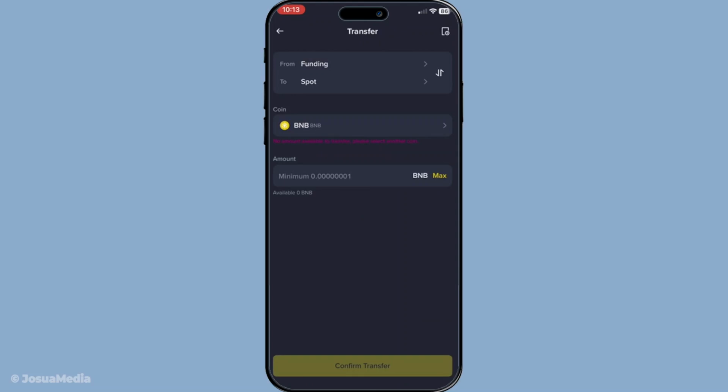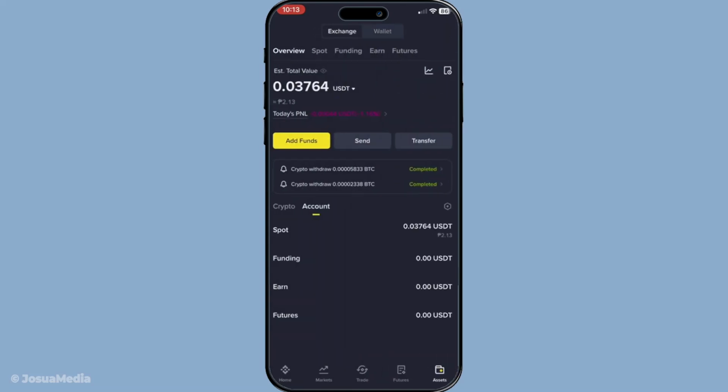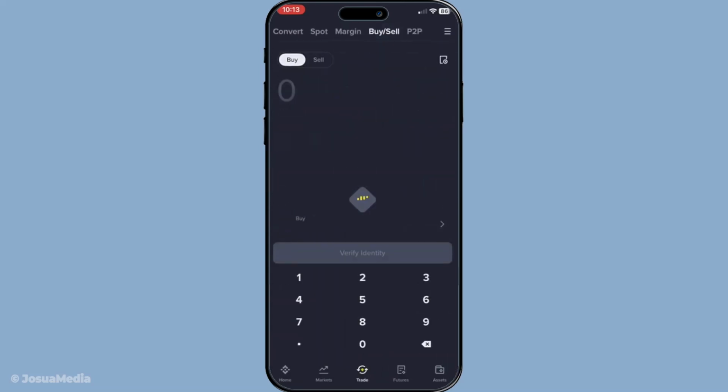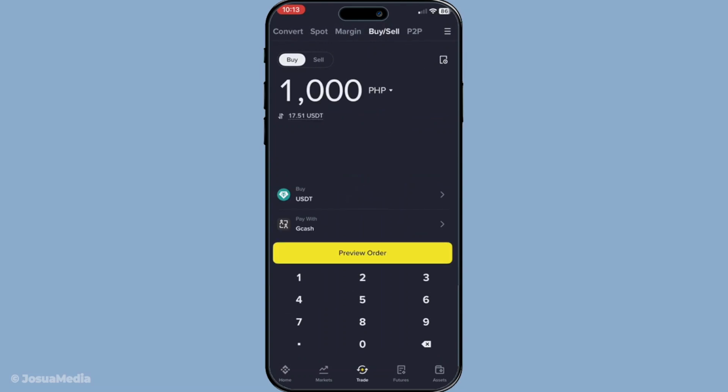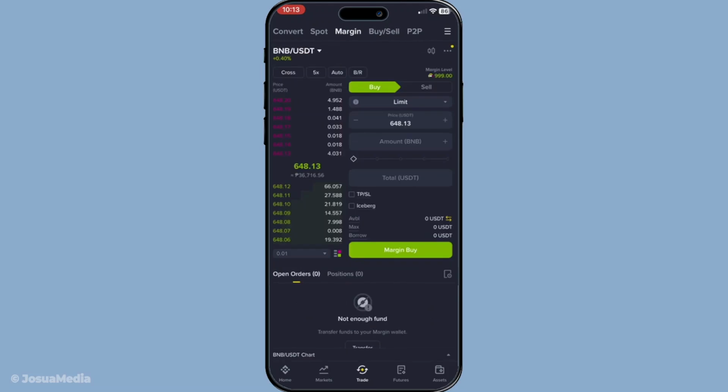Once your funds are securely in the margin wallet, the next step is to navigate to the Trade option on the main menu. There you will have various options and you'll need to choose margin. This will lead you to the central hub where margin trading activities happen. It's crucial to familiarize yourself with this interface. Take a bit of time to explore it if you're not already acquainted. Binance provides an intuitive setup, but knowing your way around will help reduce errors.